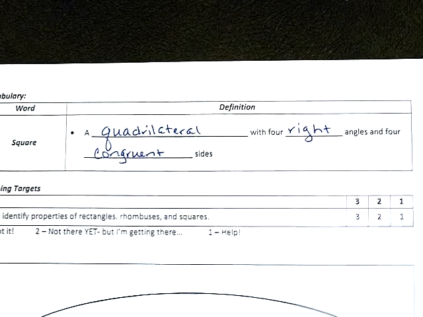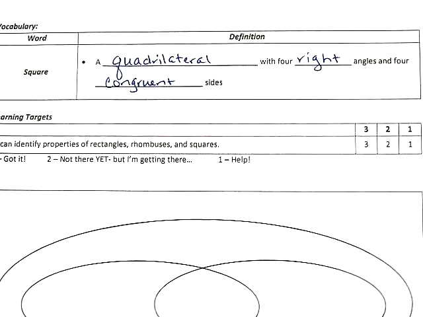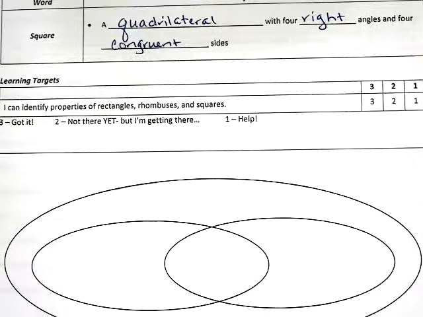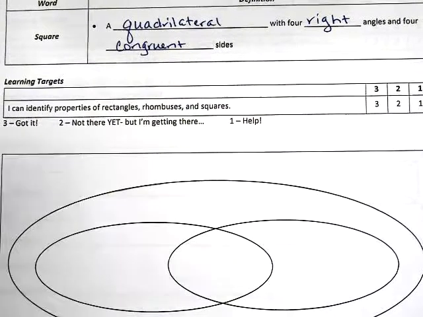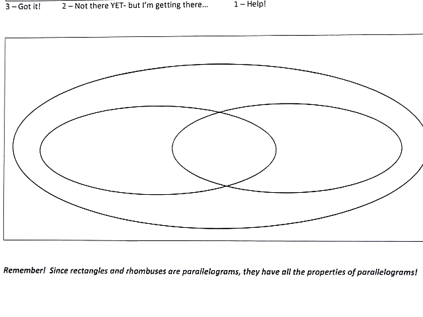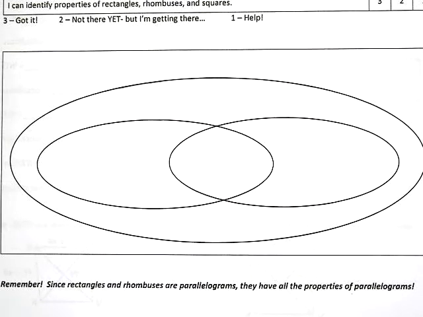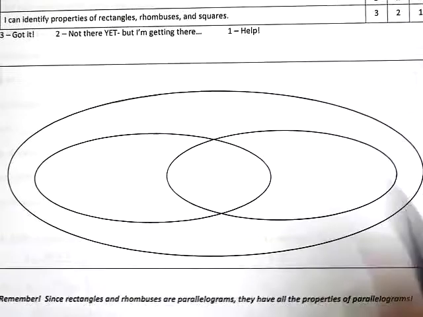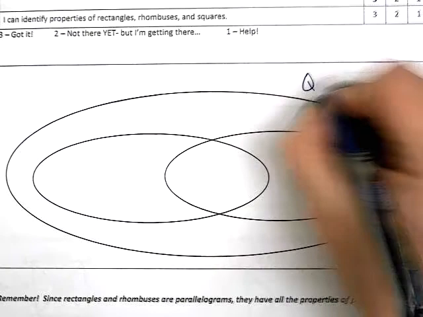Okay, I know you guys have dealt with squares before, so we are not going to spend a ton of time talking about that in particular. But what we are going to talk about is this picture down here. All right, you guys have probably seen a Venn diagram before. This one's a different take on a Venn diagram. It's got one inside of another, right? This outside box, we're going to call that quadrilaterals.